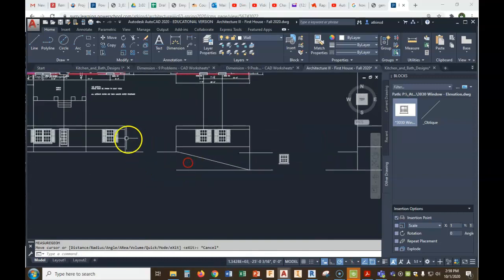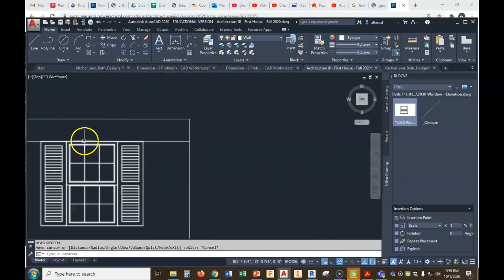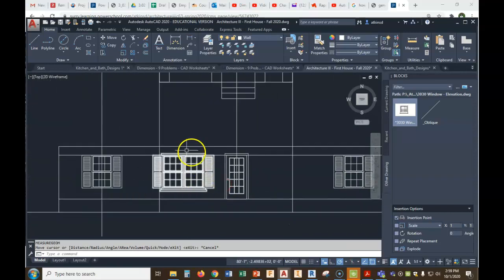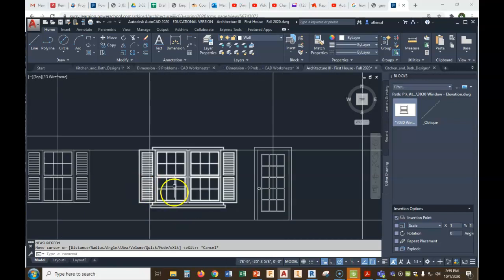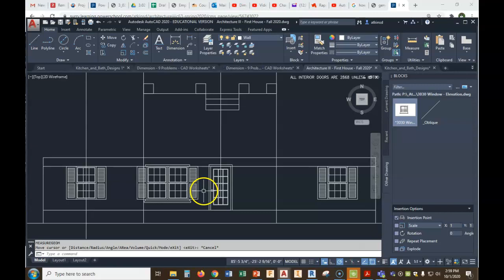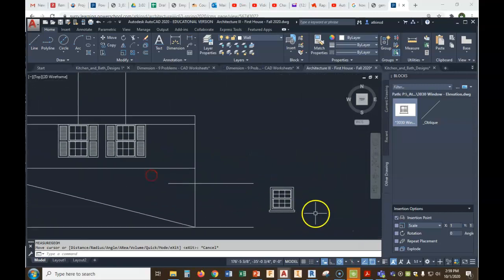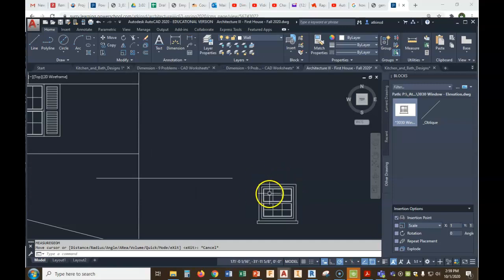So what I want to do, if I go back and look, the top of my window is what's lined up. Do you notice that these windows don't have the trim around it like these do? I need to go back and put some trim around these windows. So we'll do that too here in just a minute, okay? This window's the same way. It's got some trim around it, which is good.